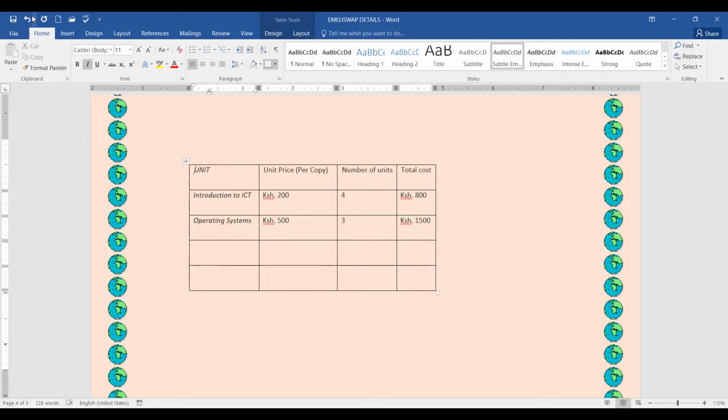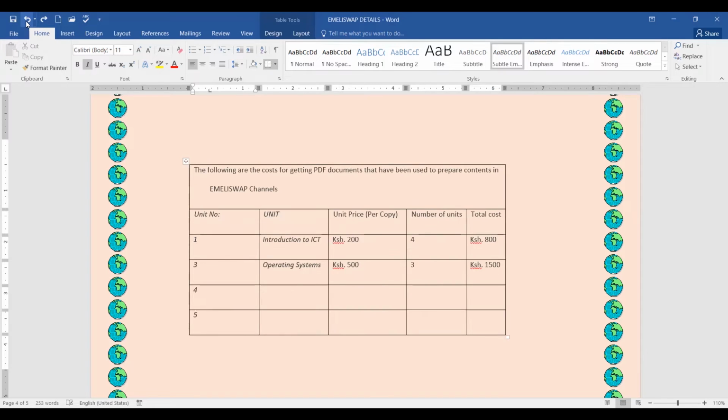So let me undo, because I don't want that to happen. I was just demonstrating how to delete a column. So whenever you are deleting a column with a set of merged cells, you have to be very careful because as you delete, even the one which is merged may disappear.